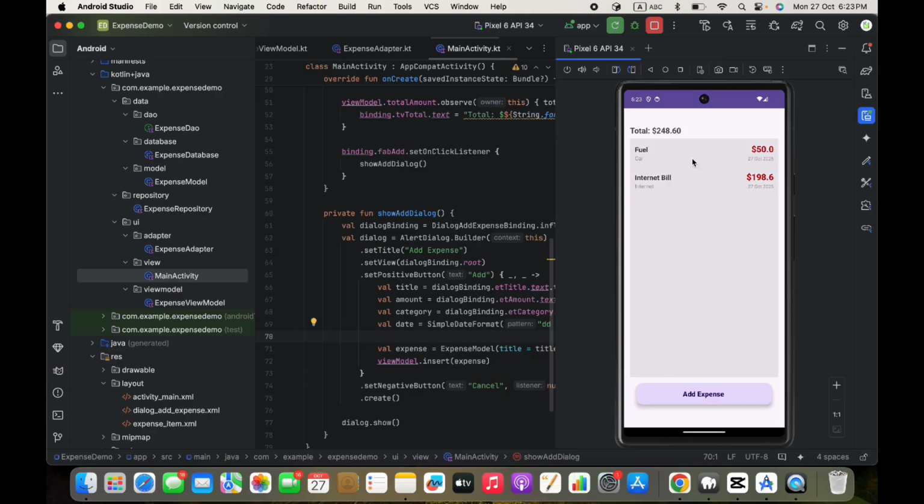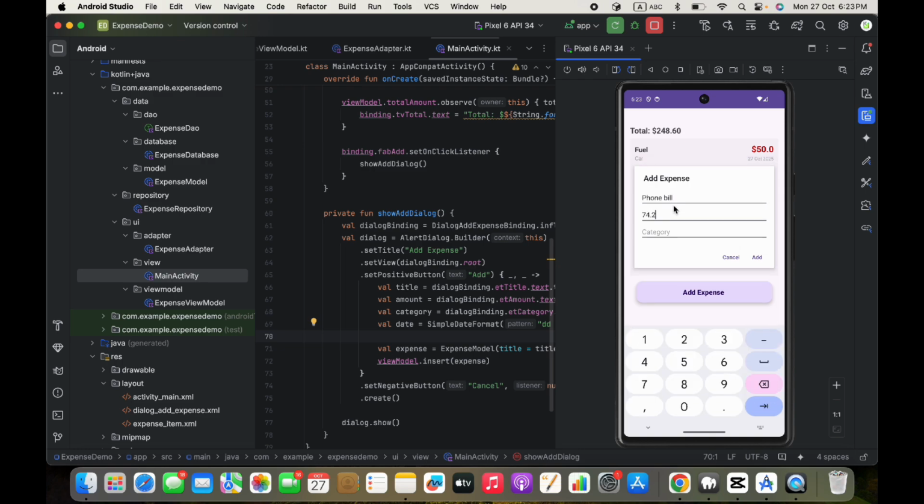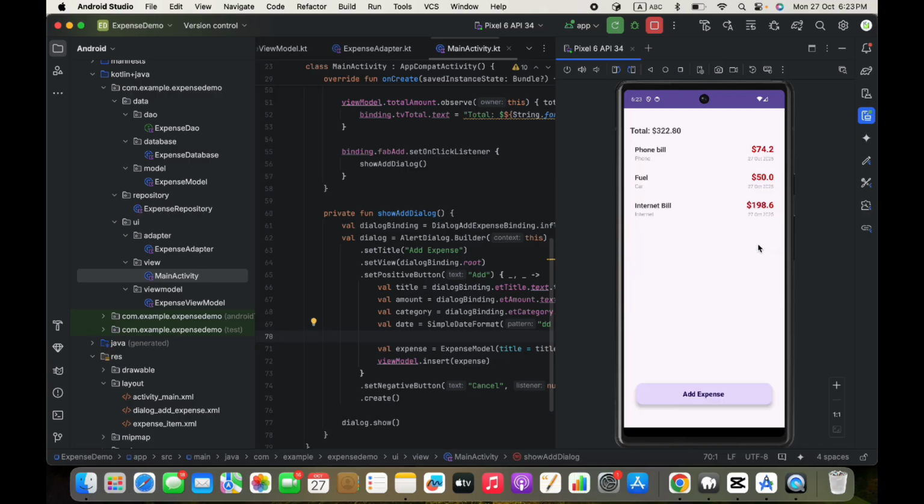And you can see the total over here and the listing over there. Just create another one, maybe phone bill, amount is 74.20, category phone.